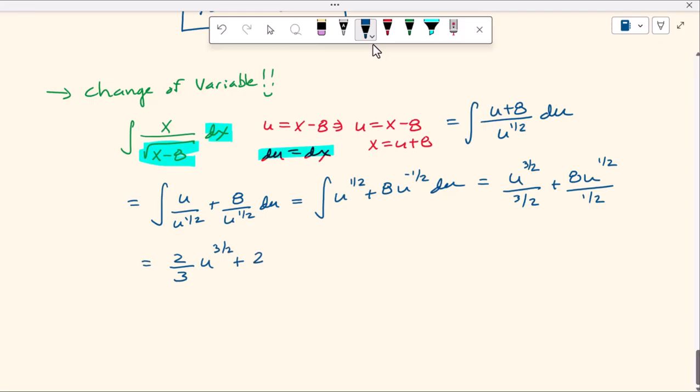Oh, I'm excited about this one. We're going to be able to simplify this one. We're going to factor out. So when I'm working here at this point, I could rewrite this and factor some things out because I have a 2 that's common. I also have a u to the 1/2 that's common. It's not necessary, but it's fun. But let's make the substitution back in first, and then we'll make that. Oh, I love this one. Okay, 3/2.